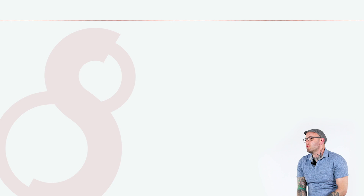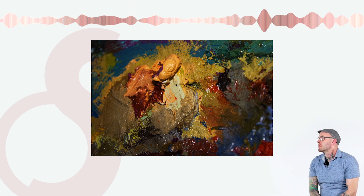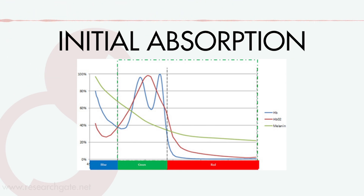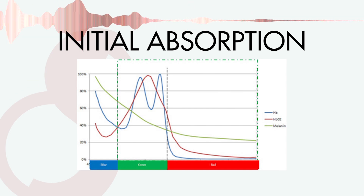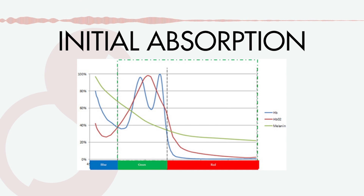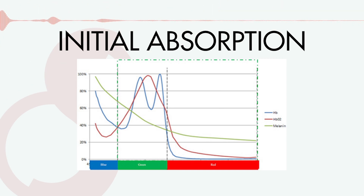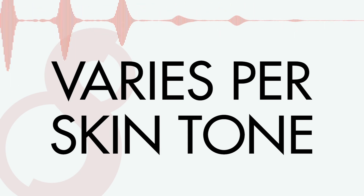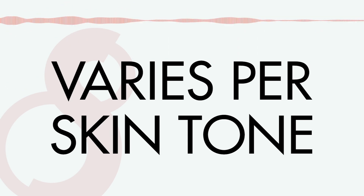It's similar to mixing paint or inks — mix complementaries and they neutralize each other. What makes it tricky is knowing the initial absorption level. All human skin has absorption spikes: one on the yellow side, a big area where green light gets absorbed, and a little spike on the blue side. The safest colors are going to be the reds — but that doesn't mean all reds are visible. The furthest end of red in a very narrow band comes back pretty clear, but the dangerous areas are around the blue and green range. You have to look at each person's base pigmentation and consider how much green is in a given color and how it shifts relative to the base tone.